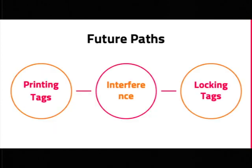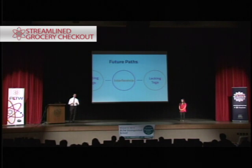And so if we had more time, and as Pranay said earlier, we have about 2 weeks left in our year to continue working on these. But if we had additional time, we want to look into, number one, printing tags. This could be applicable because we have the capabilities with our reader to write information into the tags, whether it be like a product EPC, so saying that something is oranges or different data about it. We would want to try doing this very quickly, and this could be applicable with printing a produce tag that you can stick right onto the bag and then can still be scanned by an RFID.